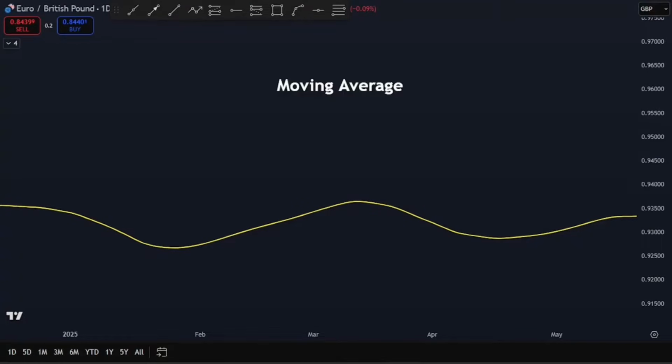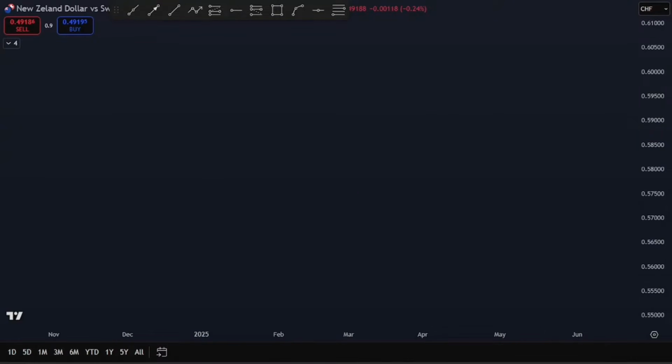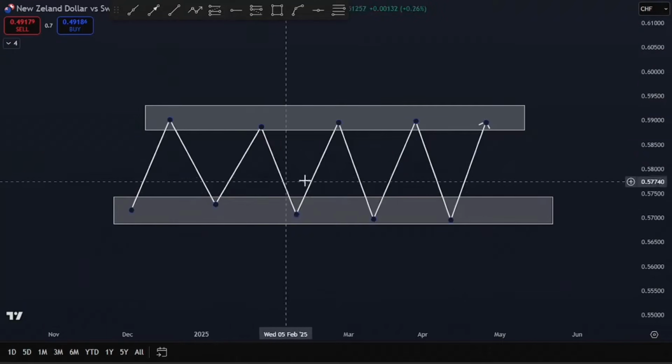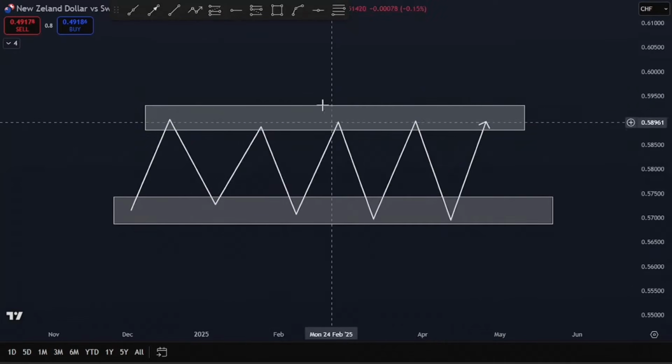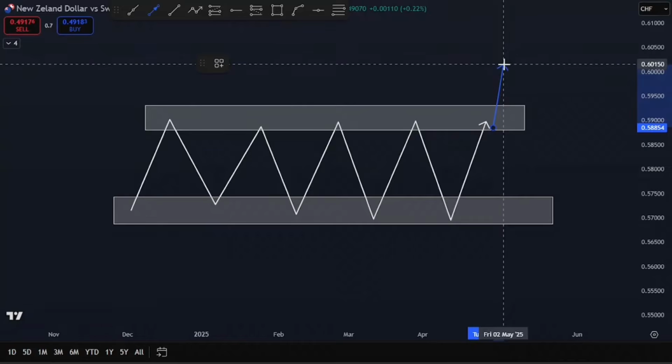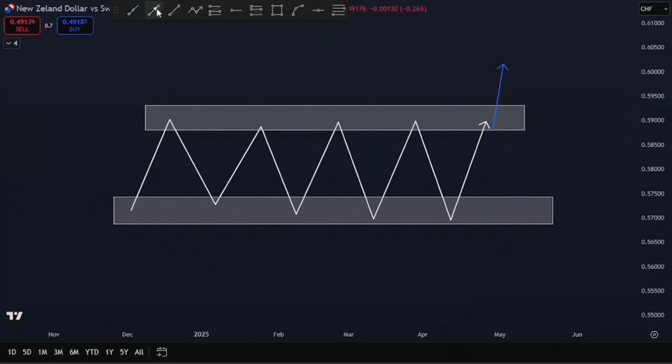That's why in this video, I'll be using the moving average indicators combined with one of my favorite strategies, the breakout strategy. Just to give you an idea of the breakout strategy I use, all I look for is support and resistance breaks and trendline breaks. Okay, so let's just say this is what the market is doing. It's moving sideways, it's consolidating, it's stuck in this range. I went ahead and marked out this resistance zone and the support zone. So typically, if we get a firm break to the upside above the resistance zone, we'll look for buys. And if we get a firm break below the support level, we'll look for sells. So basically, resistance breaks equal buys and support breaks equal sells.